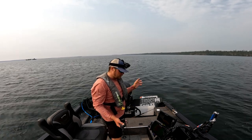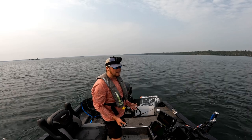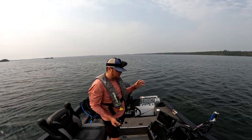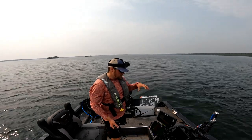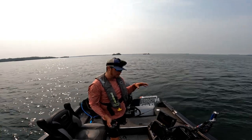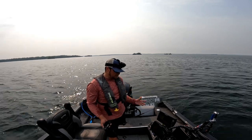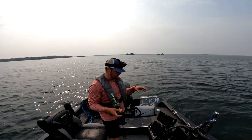Like I said, on the smaller structure it's easier to find the fish sometimes. That was a good example — we looked around the flats, couldn't find them stacked up at all, just one here and one there. You could probably pull cranks for them but today we're focusing on vertical jigging on main lake structure. We positioned around this hump, searched around a little bit, found some fish, sat on them, took a while but got them to eat. That's the beauty of it — you've got to put in a little bit of work, do a bit of detailing and surveying, and then get those fish to eat.